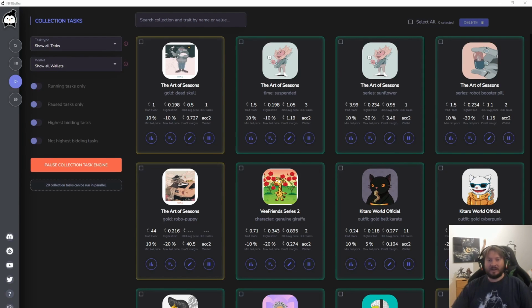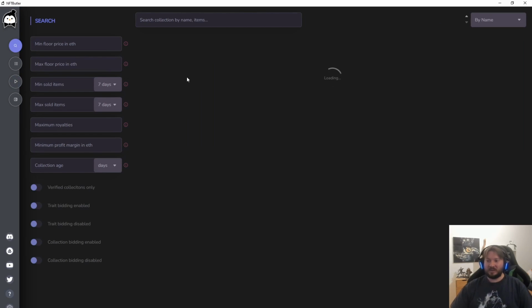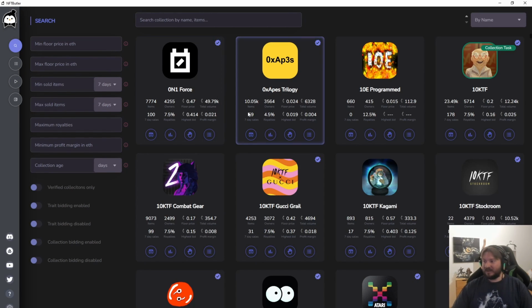So let's have a look at how we create collection tasks in NFT Butler. Besides the wallet stats, the collection tasks and the token tasks page, we also have a search page which brings you to the marketplace of NFT Butler. We have currently indexed more than 650 collections on the Ethereum network on OpenSea. And if your favorite collection is not yet part of it, if you're a subscription or a lifetime member, you can add your favorite collection to our search engine. It will take about 1 hour to index a collection and make it available here.